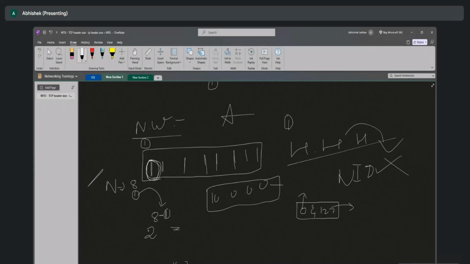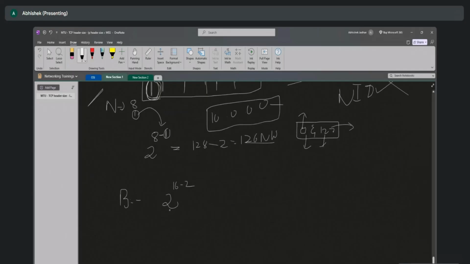So when you calculate the number of networks, you have to assume that you are not considering this, and that is the reason why when you do this calculation here, that is 2 to the power of 8 minus 1, which is 2 to the power of 7, which is 128. From that you remove the two networks which are of no use to us when we calculate IPs. So you remove those two, and that is when you get 126 network IDs.